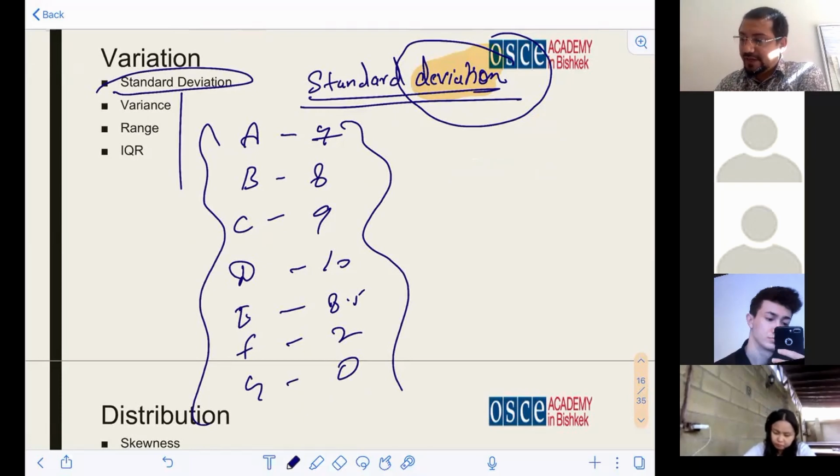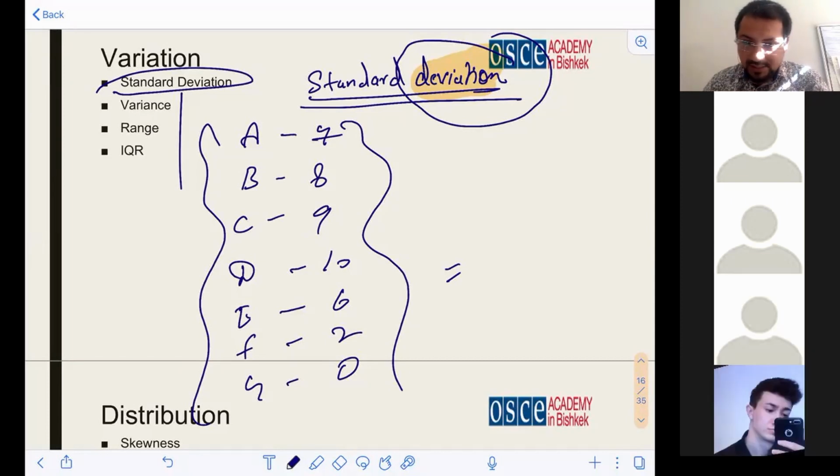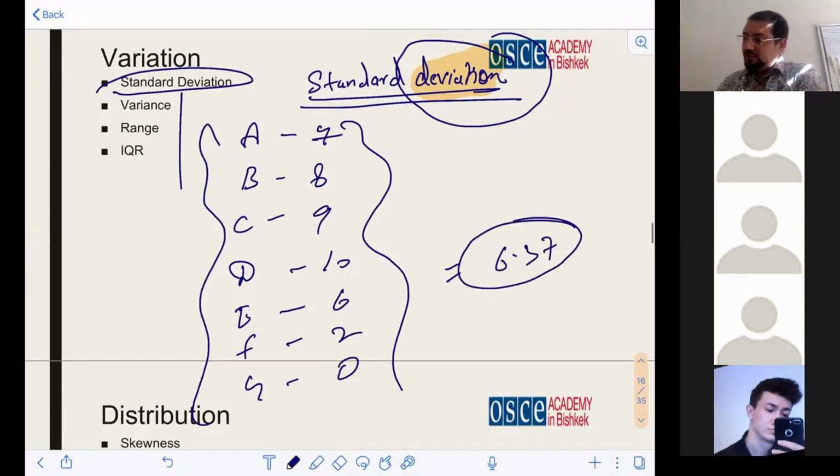If I find the average, what would be the average? Can you tell me the average, any one of you? Make it simple. Can anybody tell me quickly, or do I have to solve it myself? I request all of you to please have your pen, copy, and calculator if possible. The average is 6, I think. Okay, the answer is 6, let's say 6.36. Assume that it is 6.